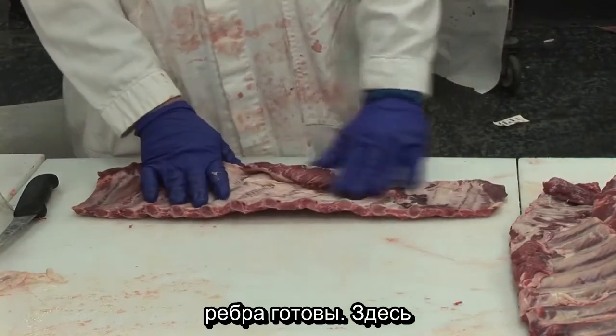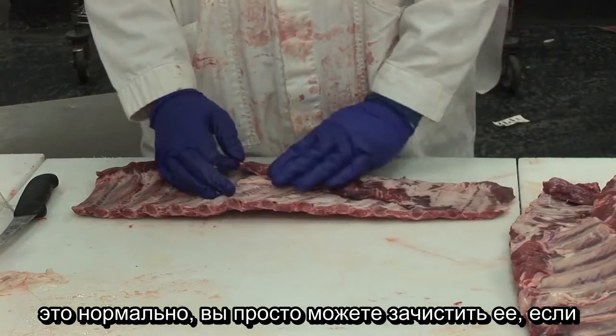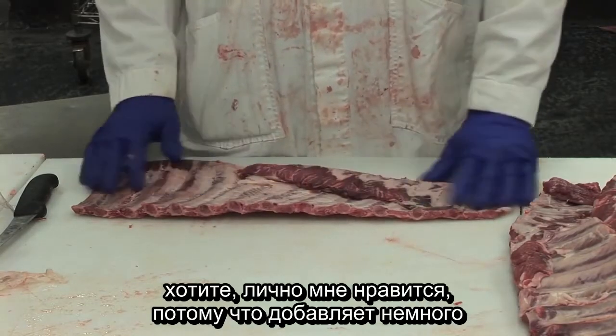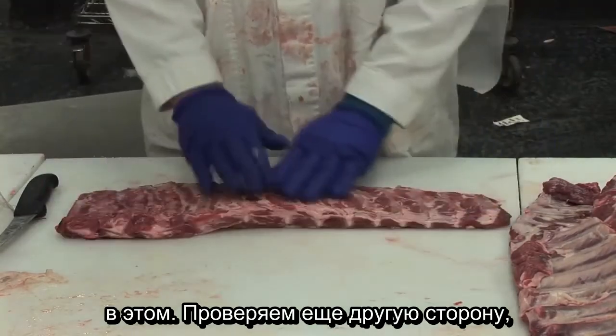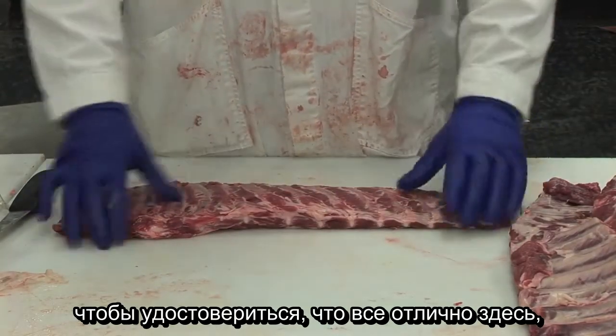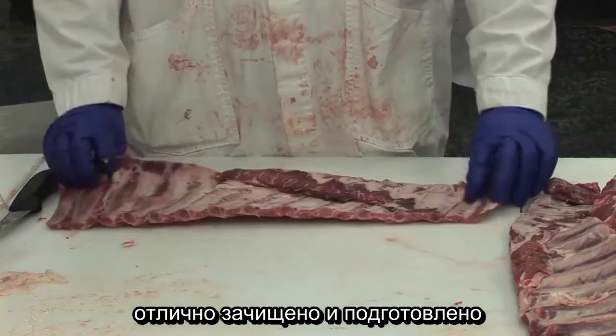This one right here has a little more diaphragm left on it. That's fine. You can trim it off if you want. I personally like it. It adds a little more meat. There's nothing wrong with that. So check the other side once again, make sure it's all good. This one's nice and trim and clean.